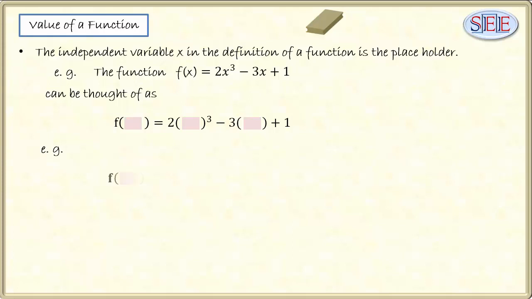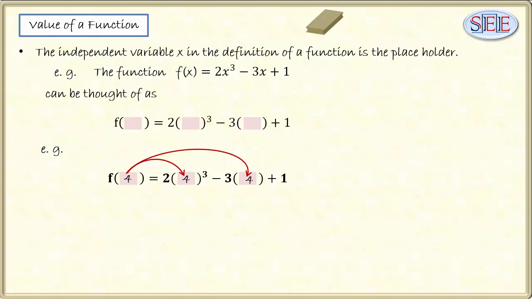We put something inside. Example, if we are to find f of 4, meaning what is in the container will now be 4. So I want to find f of 4. I have replaced the x by 4. So f of 4 will simply be that 4 in the box will now be put in all other boxes. So 4 will be put in the second box, and that 4 will also be put in the third box.